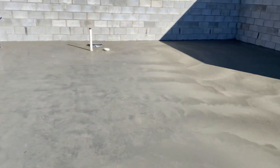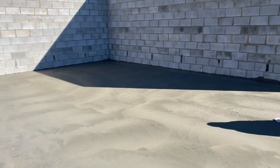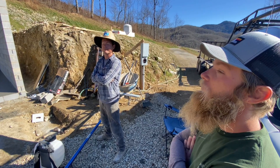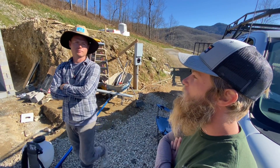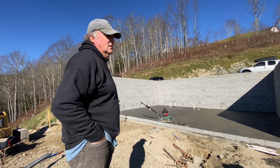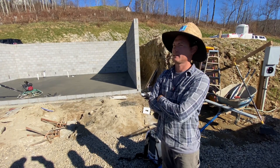We've run the trowel across again. You can see this kind of burned-looking area — that's about done, about as smooth as we're going to get it. Over here the concrete's been in the shade the whole time so it's not drying as fast and it's not as smooth yet — we've got to keep working over that part as it dries. That wasn't bad. I was kind of nervous, but you just got to stay cool and calm. I always think about the time Eric pulled the start handle and the rope right out of the machine in the middle of a job — yeah, that could happen.